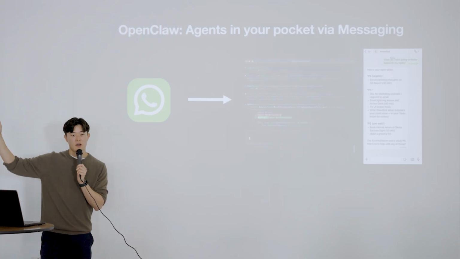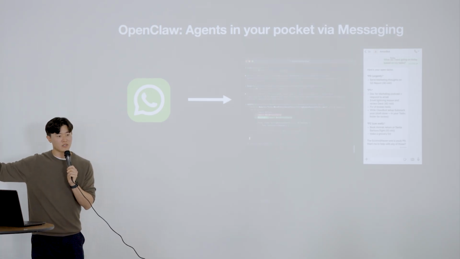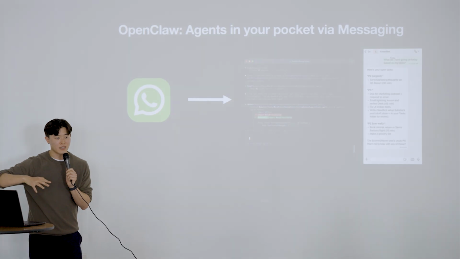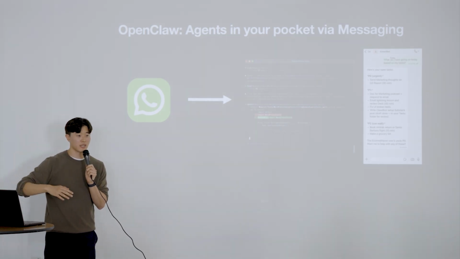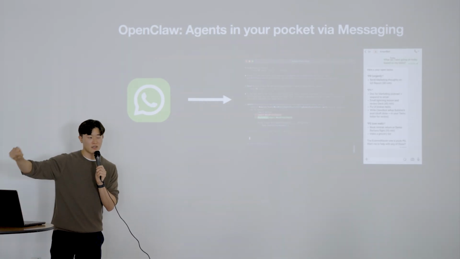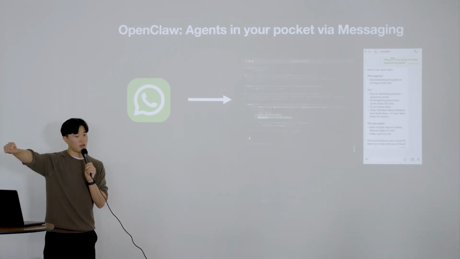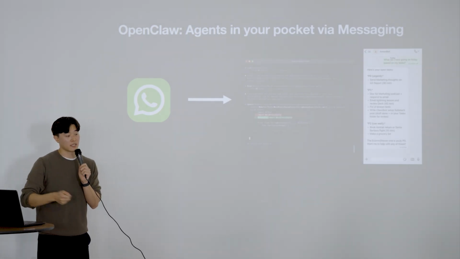Or hey, these are all my bank statements from the past 5 years. Could you look at the spending trends so I can help myself do some personal budgeting? And it will do that for you. So all these tasks are not just coding related, but also general knowledge tasks. It could do it on the fly as you're on the go.